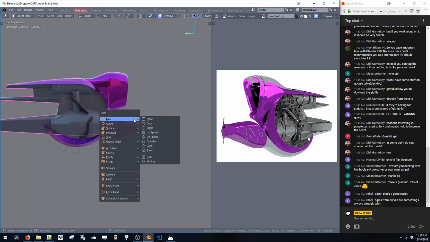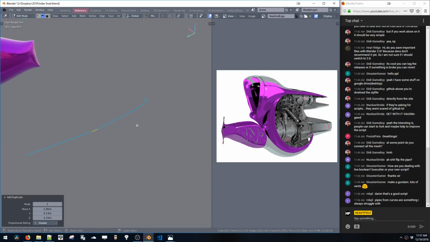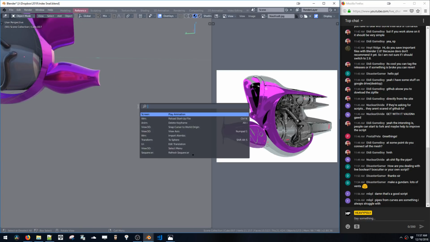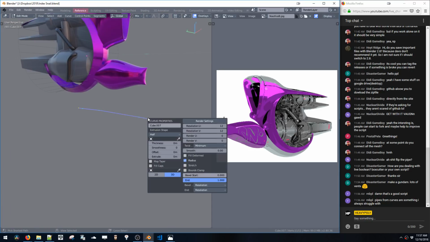Basically what that script does is it takes any curve you got, or it takes an edge. So let's say we have this edge here. It takes that edge, separates it onto a new mesh, and converts it to a curve. Then with the curve it adds full shape and thickness and a little bit of smoothness.